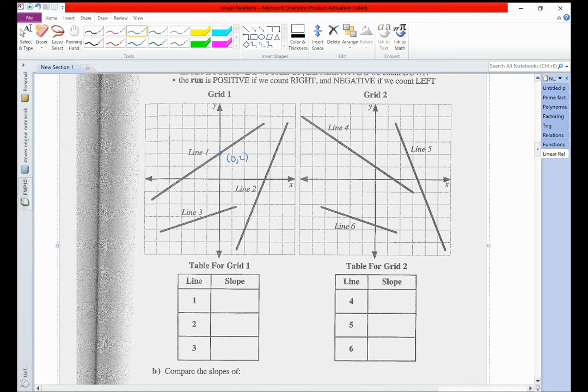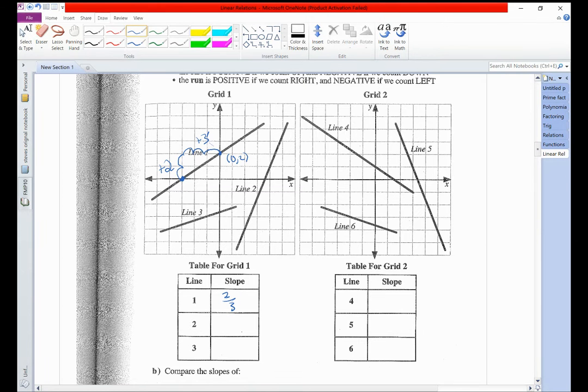So looks like I can use that point right there. And so now I can say, well, my rise for this is going to be, the easiest way is to start with the leftmost point. And then you can say rise is going to be +2, and run will be 1, 2, 3, +3. So my slope is going to be 2/3.